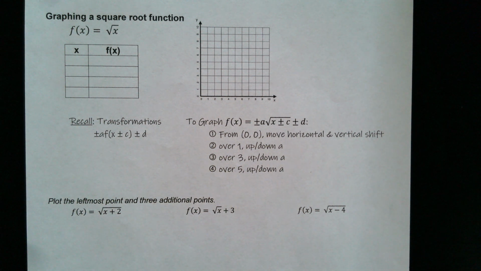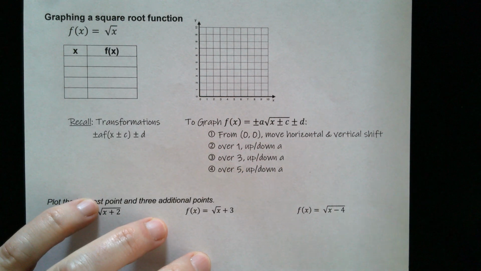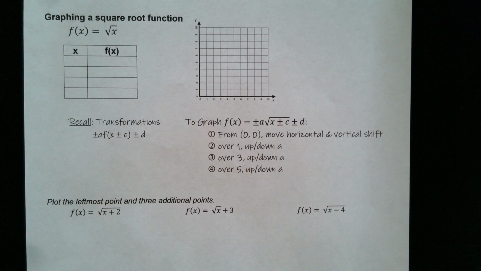In this video, we're going to be looking at how to graph a square root function. Let's start with the parent function of a square root, which is f of x equals the square root of x. If we have no idea what it looks like and want to get a basic idea, we can plot some points. We can plug in some things for x.